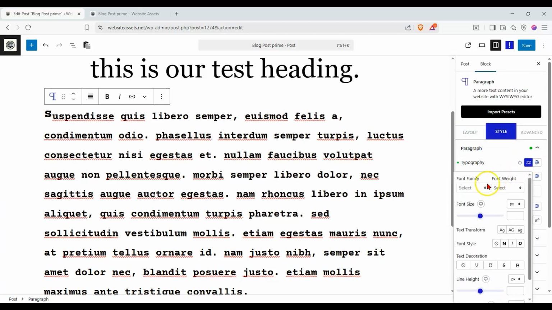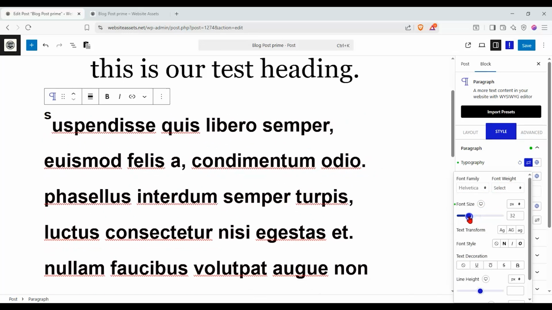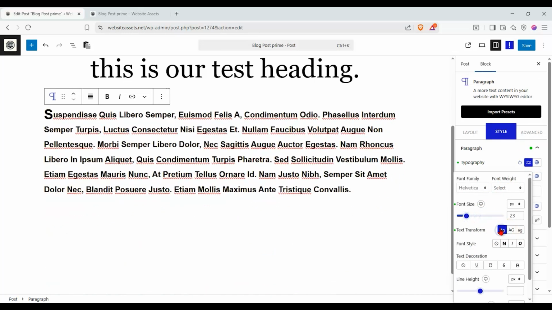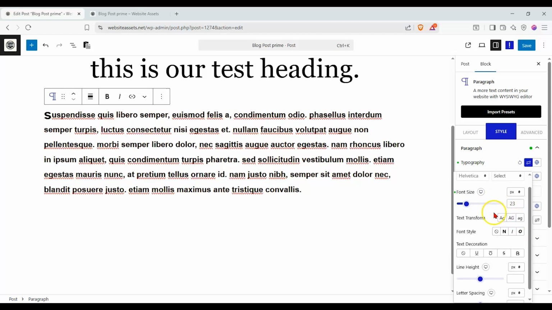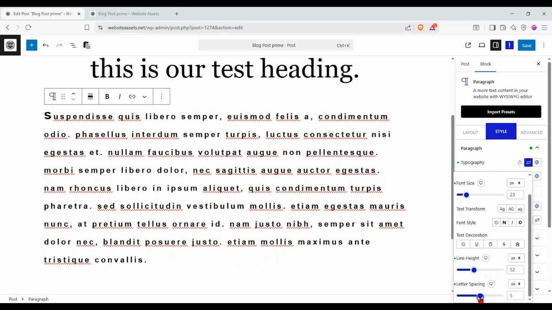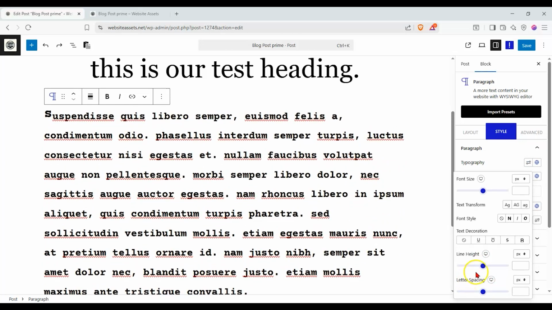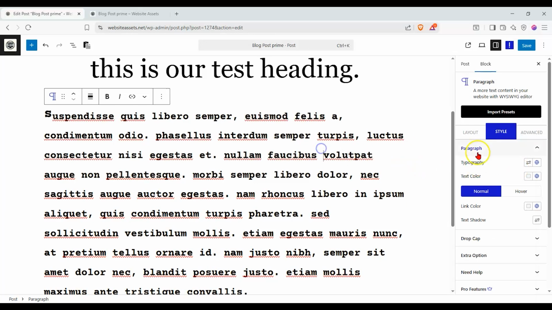So the typography, you can change it to be independent of the default. So you can make it Helvetica. Change the font size. As you can see, we can make everything all caps. We can make things all small letters. And we can change the height and the line height. And then we can change the letter spacing. And let's undo those. Right, let's make the font size a bit smaller, and let's make it Arial. Okay, let's save and then reload this.